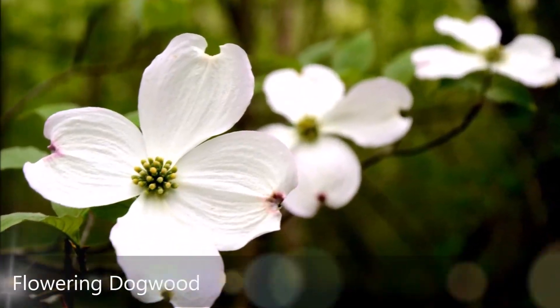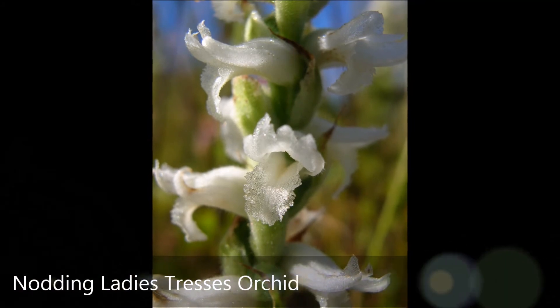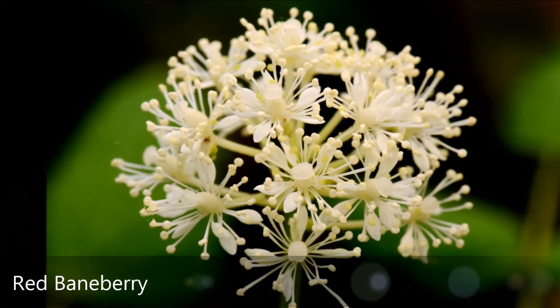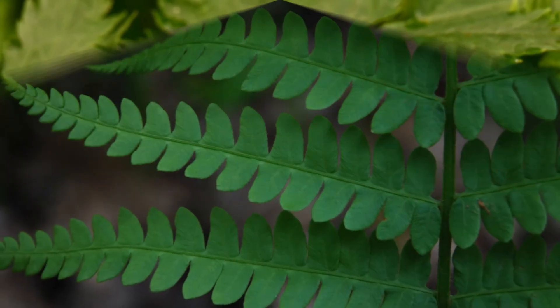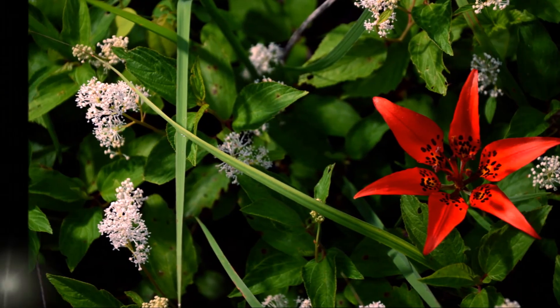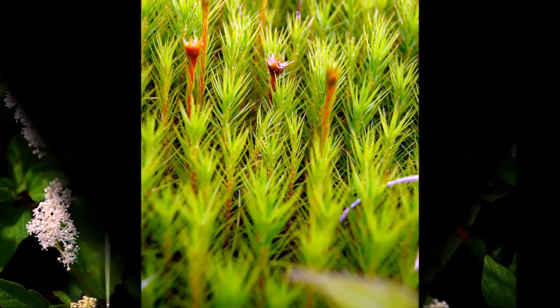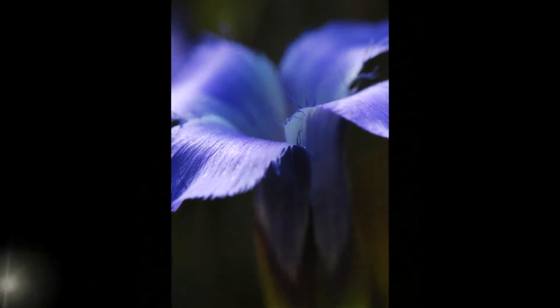The Oak Openings is truly a one-of-a-kind region in which geology, biology, and ecology come together in a unique and unexpected way. From sand dunes to wet prairies, we have a variety of plants, animals, and habitats in our own backyards that cannot be found anywhere else. Whether it's a glorious field of wildflowers swaying in the breeze, or a vibrant songbird skimming above the treetops, no matter where you look in the Oak Openings, there is always something that will amaze you. Take the initiative today, and get involved in protecting and restoring one of the world's last great places.